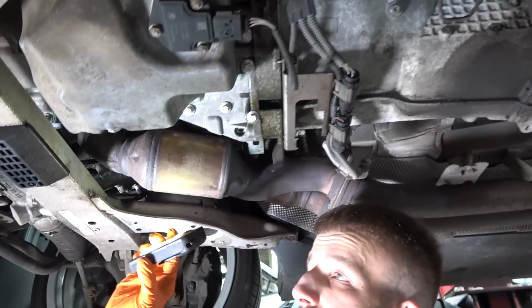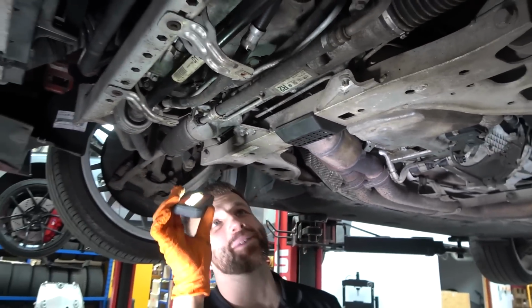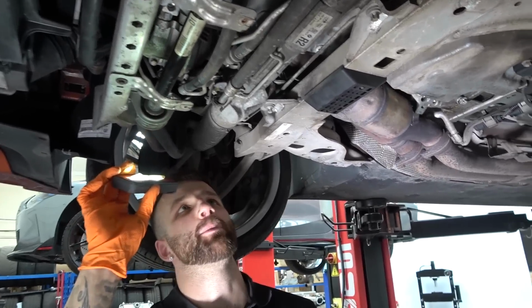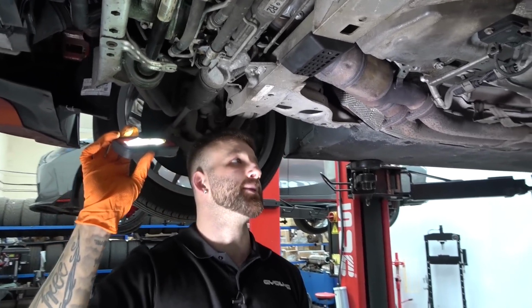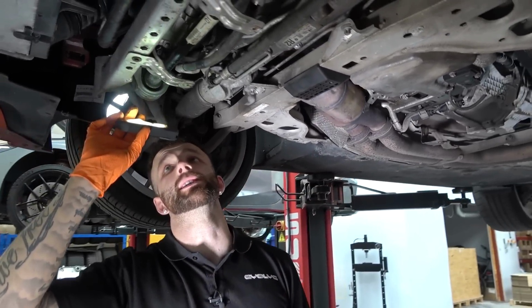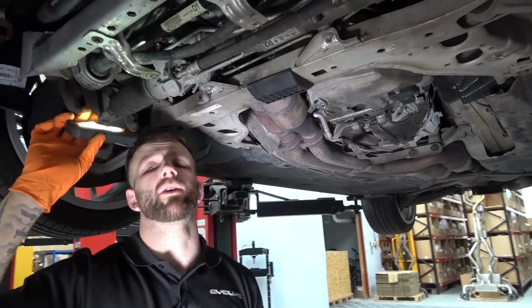But leaks wise, there's nothing else. It's really clean. It's almost like I expected this was going to be a disaster, and it's actually not. You prep yourself to put it in the air, and you go, "Oh my God, here we go!" And then it's like 1, 2, 3, 4, 5, and you just go on and on and on. But for a car of its age and mileage, it's definitely been very well looked after.